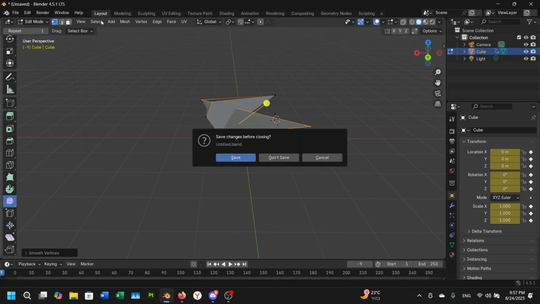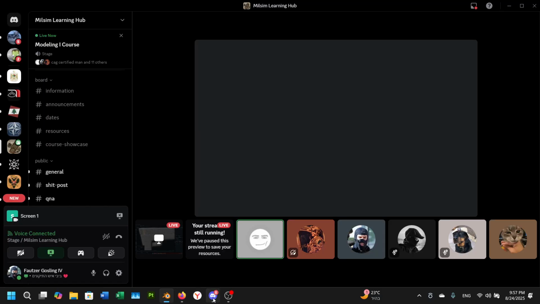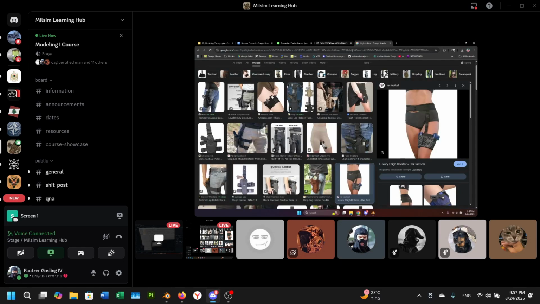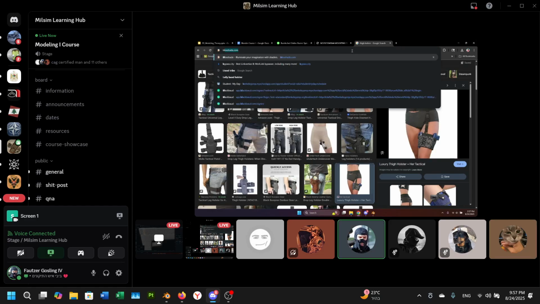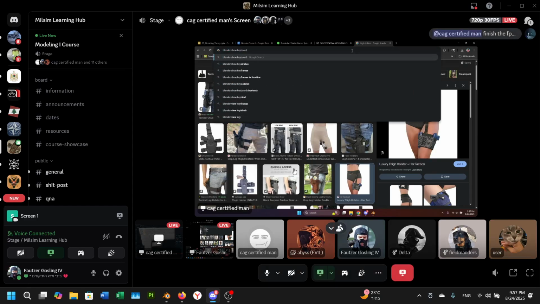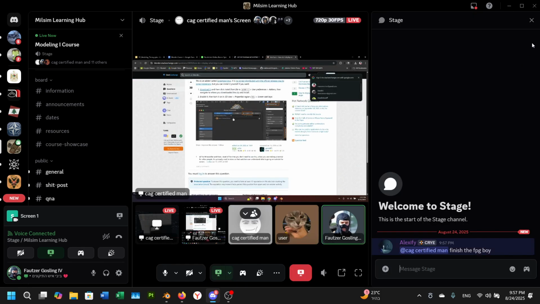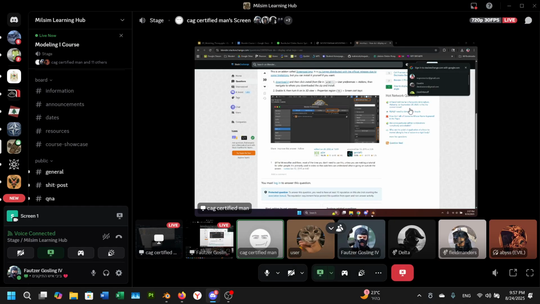Let me see if I can enable my keyboard to show on screen. I think it's in the settings. Screencast keys.